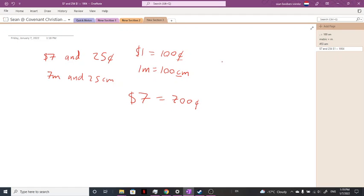Now, another thing that we can do is sometimes we can convert this another way. Sometimes this is written as $7.25. And this is because the digits behind the decimal are like a tenth and a hundredth of the dollar. And we can do the same thing with meters and centimeters: you can say it is 7.25 meters. So you can write this the same way.